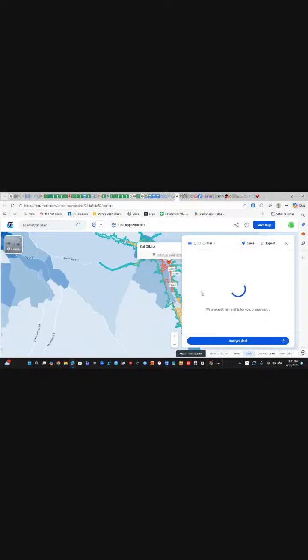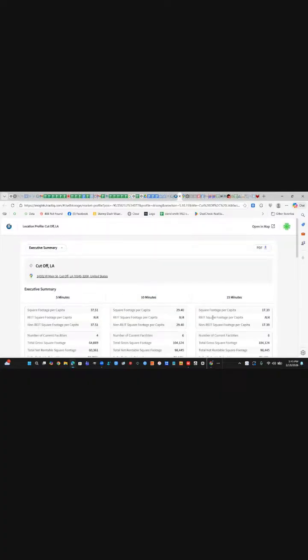And you're going to enter the address. You can let it do its little settling thing. How to analyze the deal. And then download the PDF.